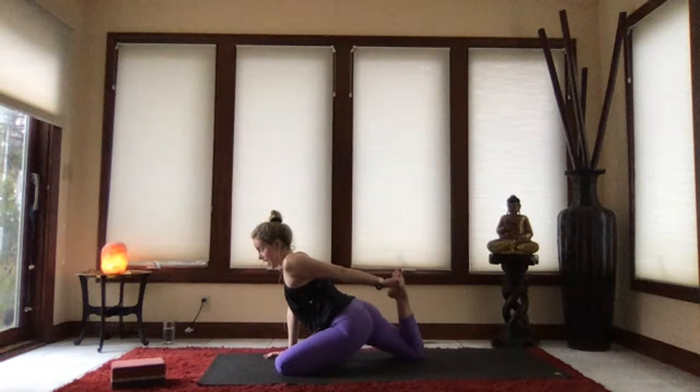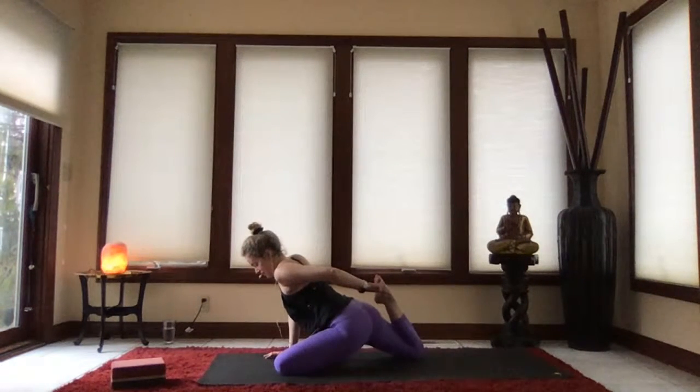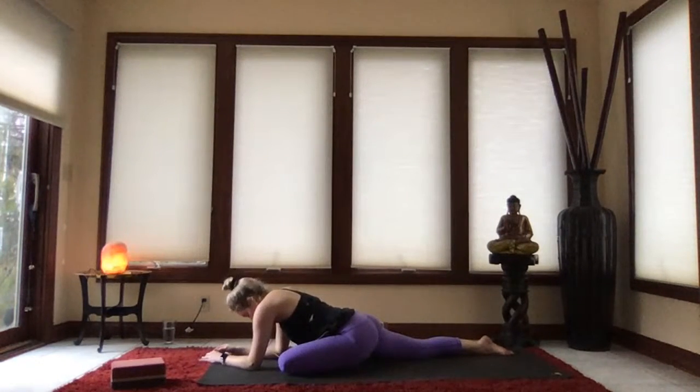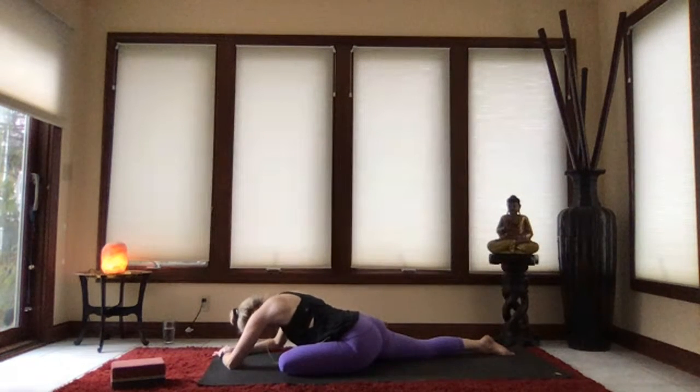Breathe in and out. And if you're bound, you can release. And then fold forward. And if you're on your back and you want more, you can push your knee or your left thigh away from you as you pull your right leg in towards you. So you can work a little bit of resistance. And just soften your neck, soften that space between your shoulder blades.